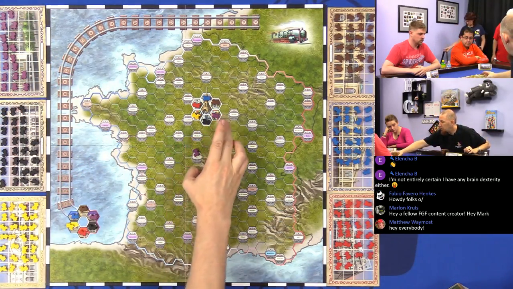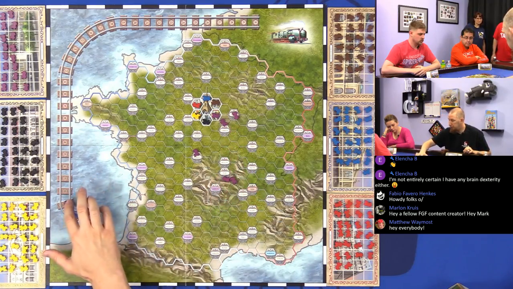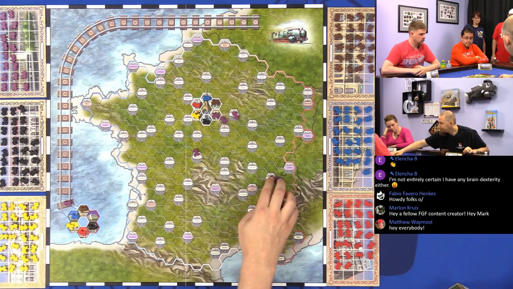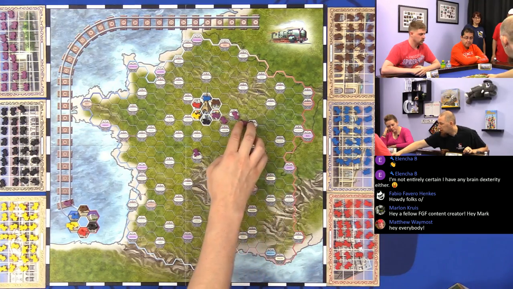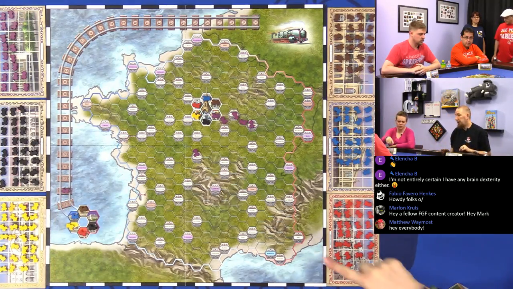So we got one, two. That's going to go up one for purple total for hitting that city. There. Purple's now worth two a share. What's all right. That purple one in the middle?